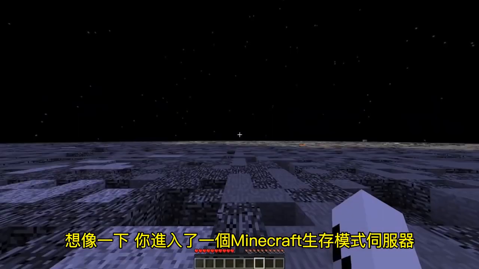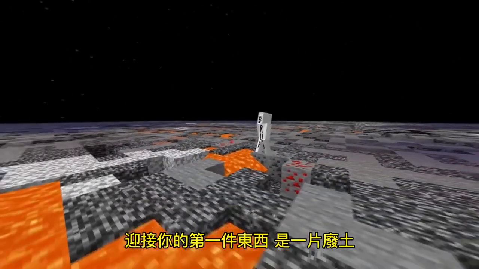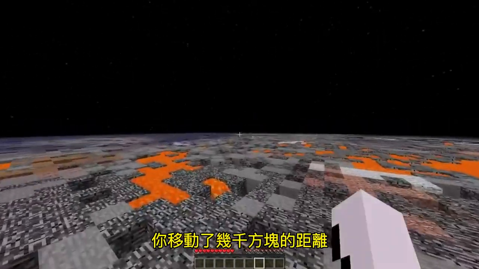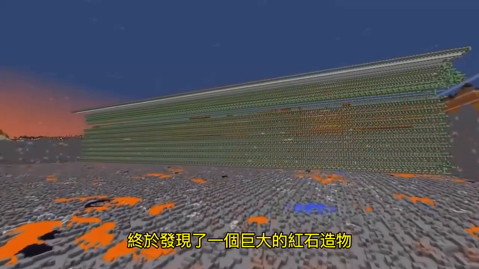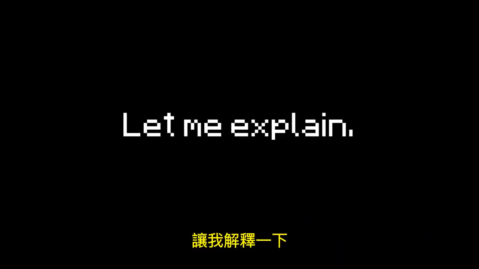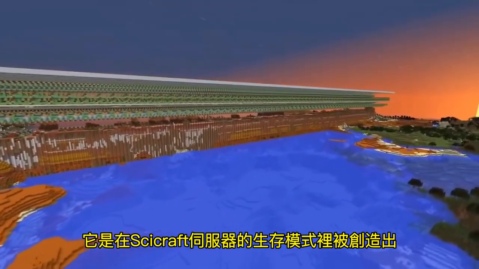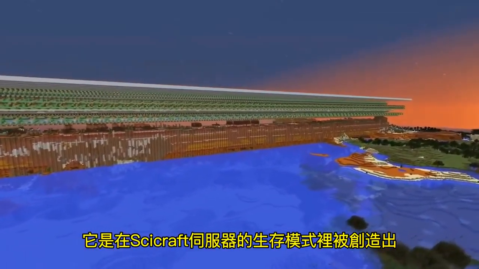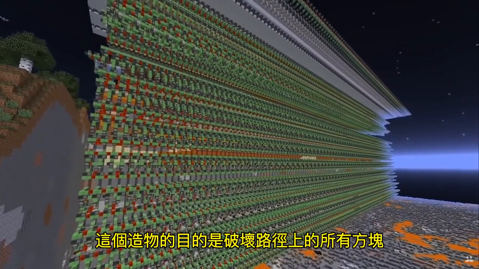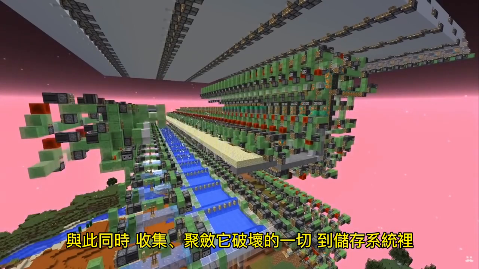Imagine you join a survival Minecraft server, and the first thing you're welcomed with is a deserted wasteland of stone, lava, and obsidian. You go ahead and walk a few thousand blocks out, and you finally see the ginormous redstone invention that made all of this destruction possible. Let me explain. This huge redstone invention called the Super Quarry was created in survival Minecraft on the Psycraft server. The purpose of this creation is to obliterate every single block that is in its path, while also collecting and funneling everything it's destroyed to a storage system.